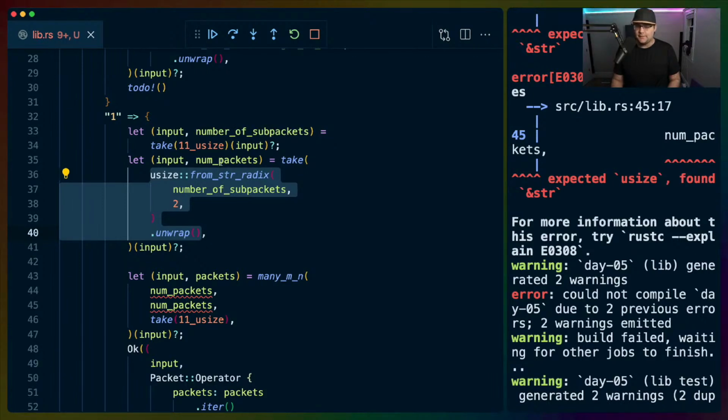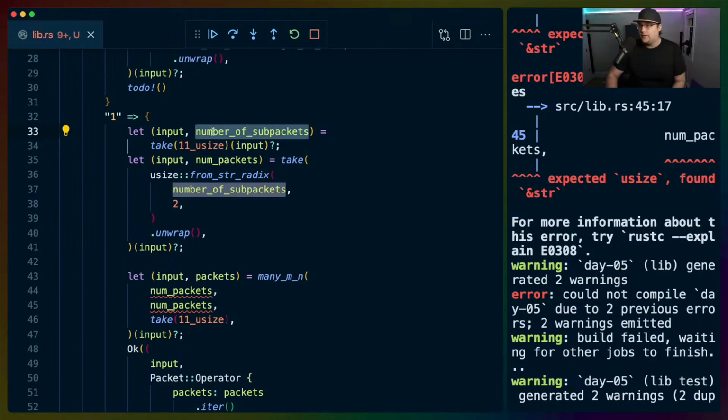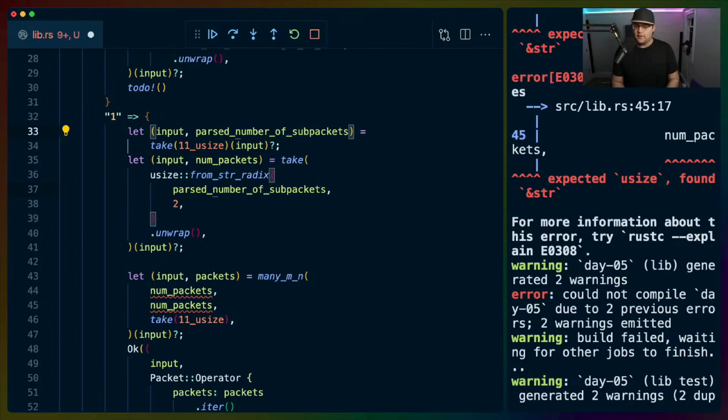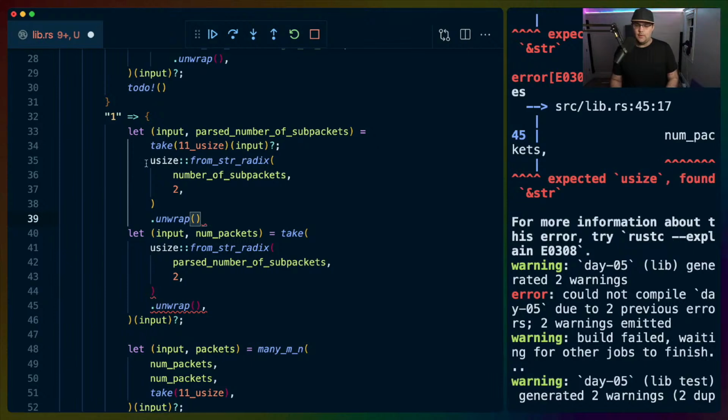Number of subpackets is 11. So I need to figure out what I'm going to call these. This is number of subpackets. This is the, what? Parsed number of subpackets. And then here we get to do let packets equals this, right?